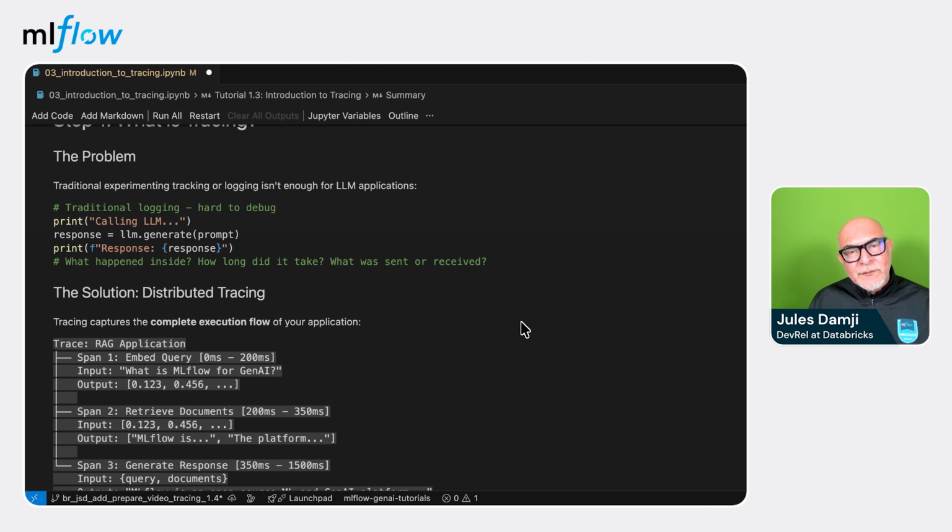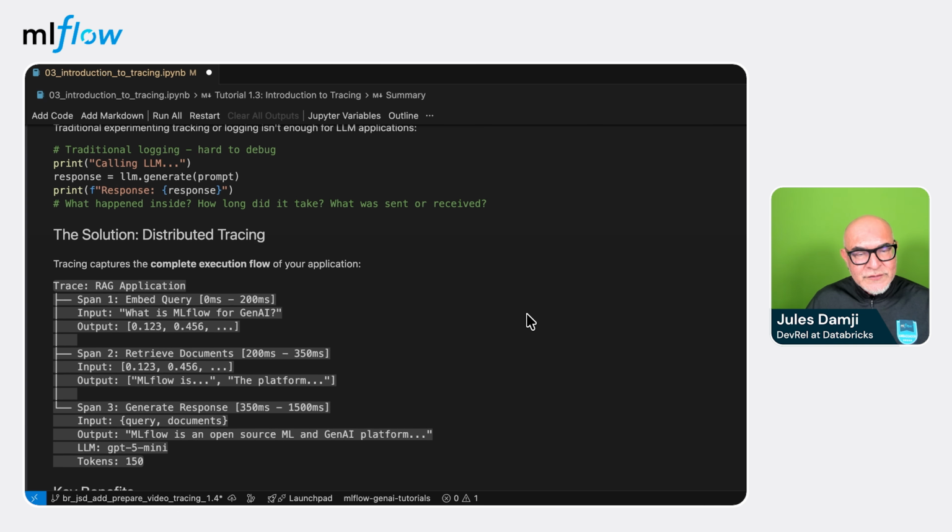You're making a call to the language model and you don't know exactly what's happening back there, what arguments were sent, how much time it took, unless you go into manual instrumentation. So you make a function call to the language model, it comes back. But what happened inside, how long it took, what was sent, what was received is missed. You don't have the ability to do that without intercepting the call. And we provide you with a solution where, with one line of code, you can do the instrumentation.